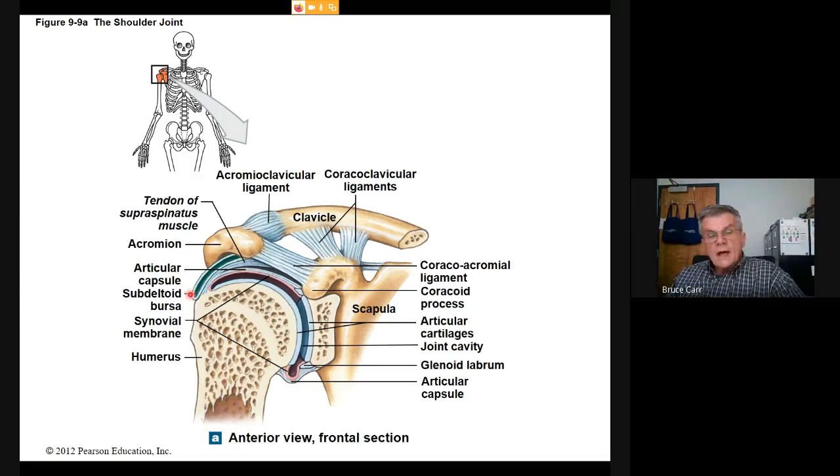Here we see a bursa that's very extensive because we're going to attach muscles. For example, my favorite muscle, the biceps brachii, is going to run a tendon across the top of this joint and connect it to the superior part of the glenoid cavity, right here. So that means it's going to be sliding over the top of these bones. Bursae are present, sort of like lubricating pads, to allow that tendon movement to occur without cutting into bone.